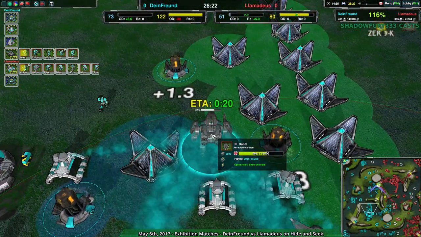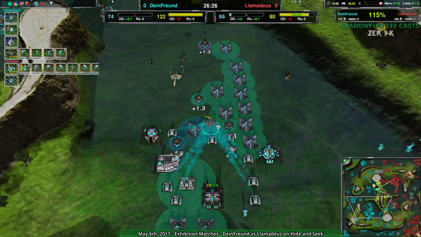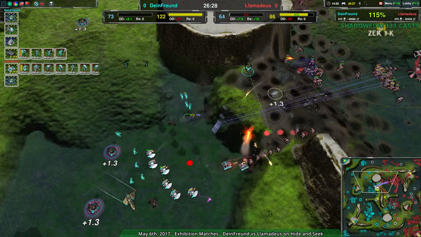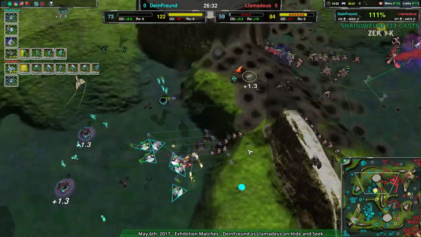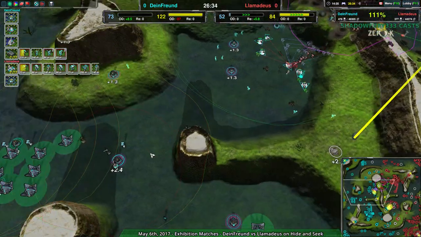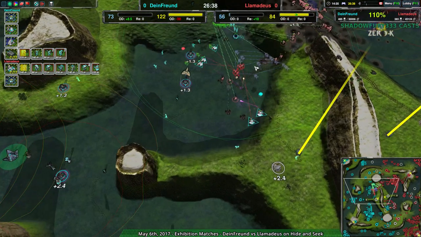So another Dante is coming up. Are we going to see multiples? I don't know. I don't think so. Yeah, there's the Dante at least. That's another Dante that's good. That might not work, though. The Impalers are going down. The counterattack from Llamadeus is able to break through the north side. This could open things up heavily. The Dante won't be in time to really stop this.